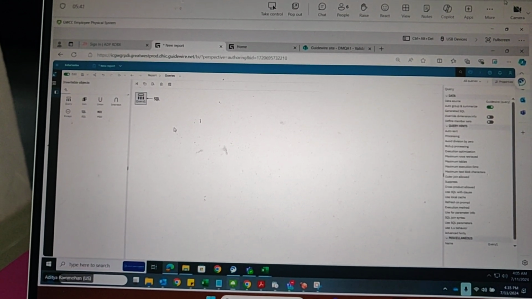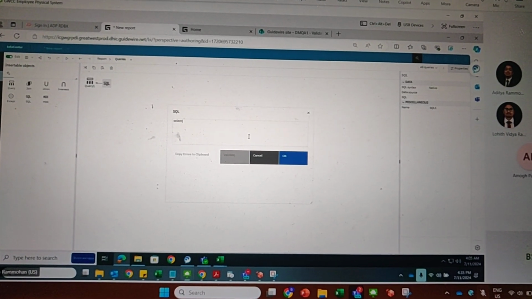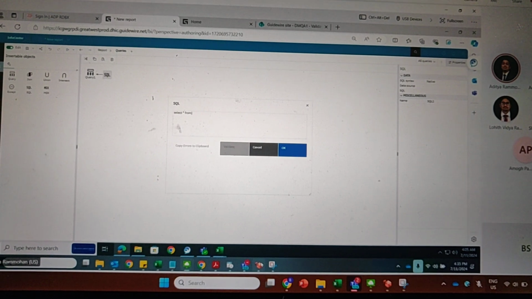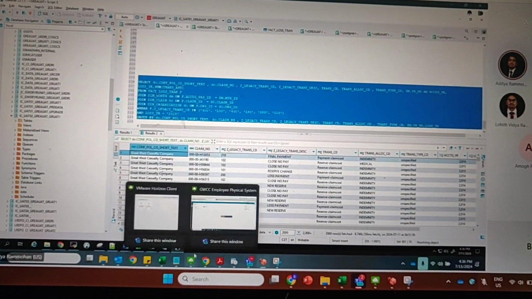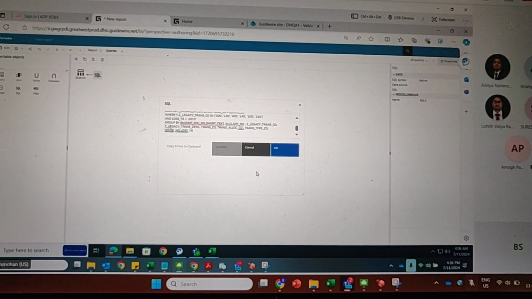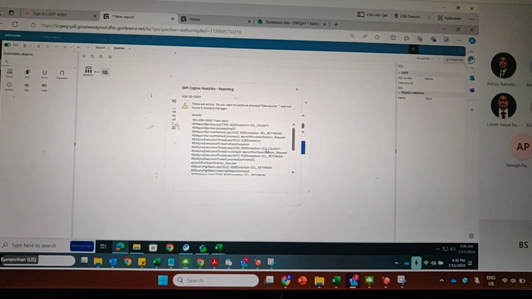Because the way that, let's say I've hit this. So if you, let's say I do like, we will run this. I have this query. So let's say I want to run this. So the way Cognos generates the SQL itself will be different. So let's click on, OK. Errors. Oh, this is DH. Okay.